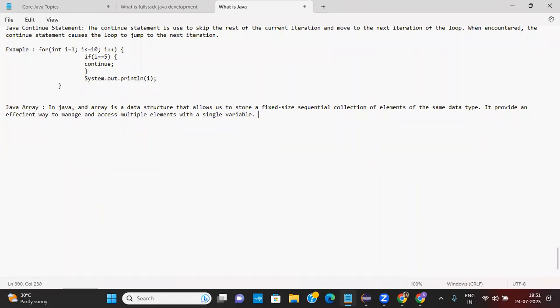Each element in an array is accessed by its index, starting from 0 for the first element, and 1 for the second element. We already know that 0 is for the first element. Whenever we place an element in an array, the first element will be at index zero.